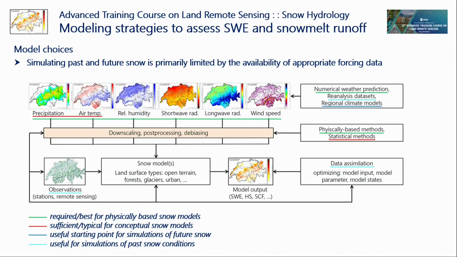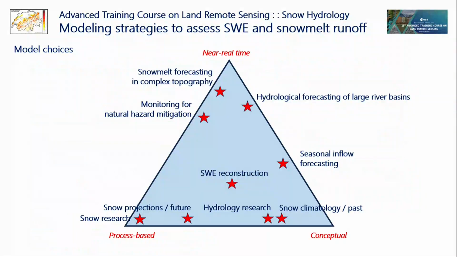Okay, so I'll skip over this slide, that's not so important. And so we already discussed model choices, and to put this all in one slide, you have different arguments. Let's say if we use this triangle, you have process-based models here, you have conceptual models there, and you have near real-time. So basically anything that's not urgent and not pending goes further down. Anything that's operationally near real-time, where you're interested in the next hour, is as far up as possible. And then you see all sorts of different applications, and depending on which, you will choose a different model.